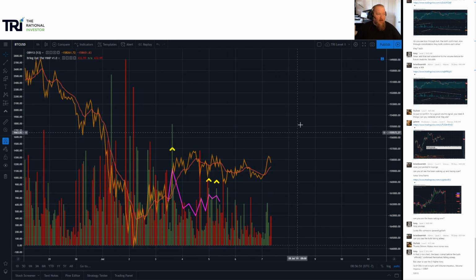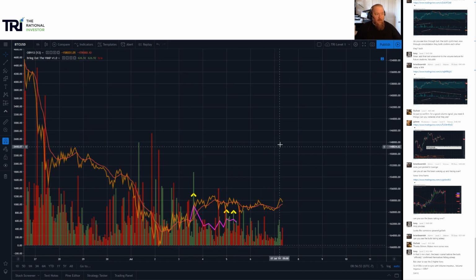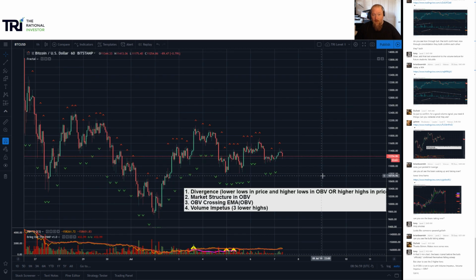Oscillator, so that can be deeply negative or deeply positive. Right now, the OBV for BTC is pretty deeply negative still. Okay, so it's more of a snapshot, and it's not going to scale with your time frame.